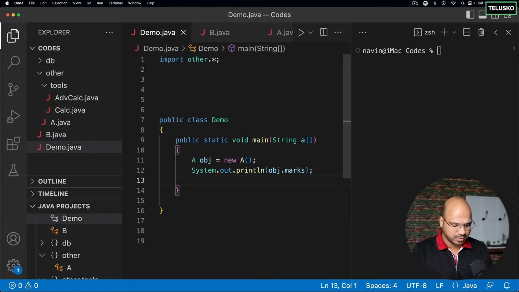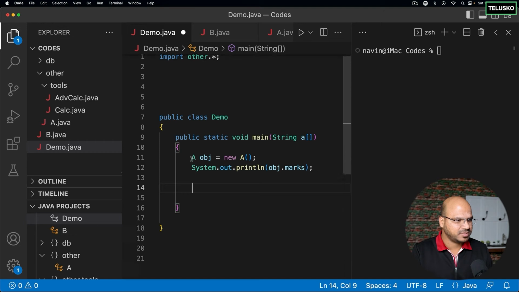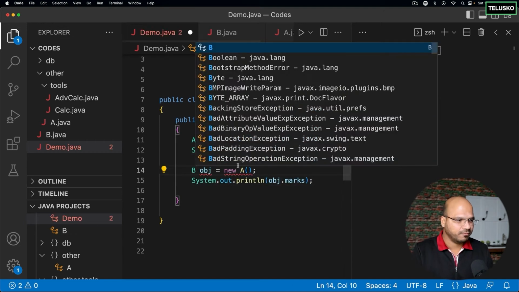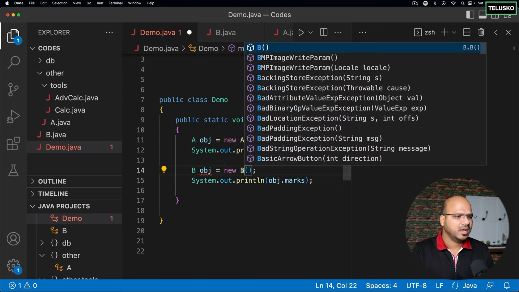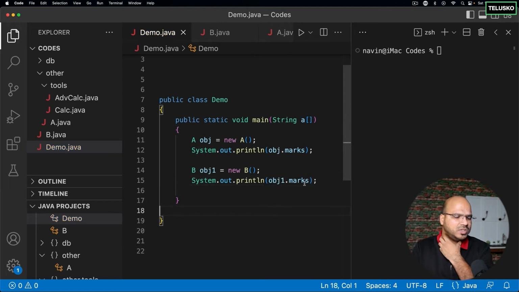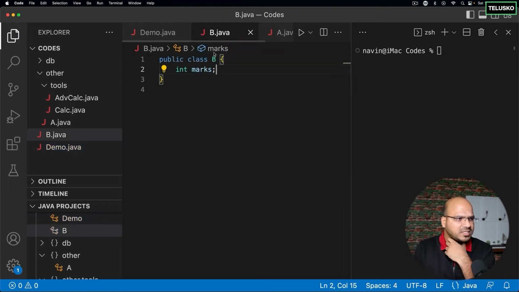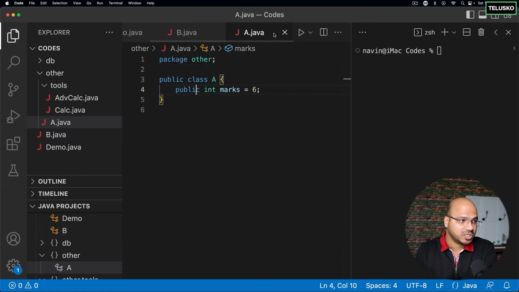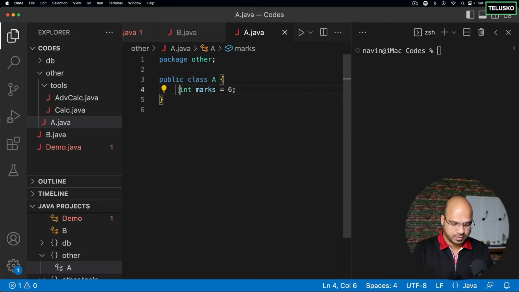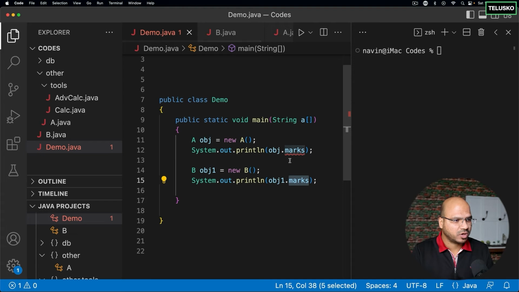I will go back here and repeat the same statement with the help of a b object. This is b. The only thing is we have to use a different object name, because we cannot have the same one. Using this obj, can I access marks? You can see there is no issue. Even if marks is not public, it's no issue because they are in the same package. The moment you have a different package and you don't mention public, it will not work. You can see it is not working.